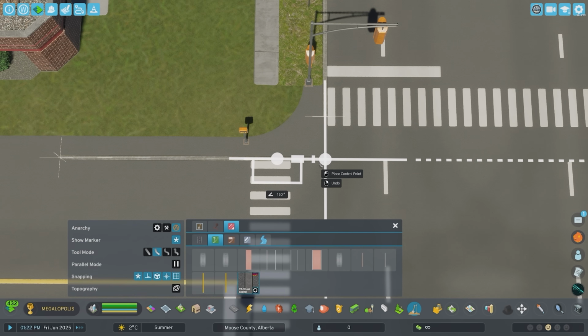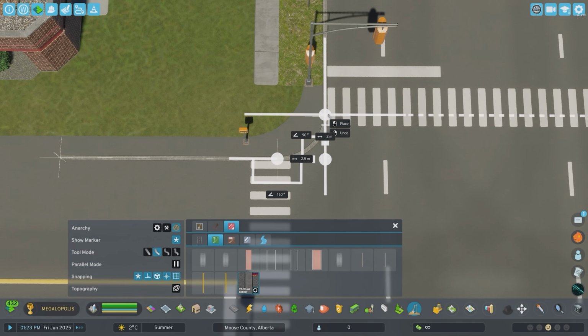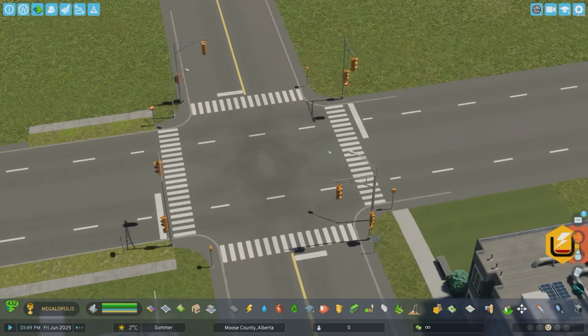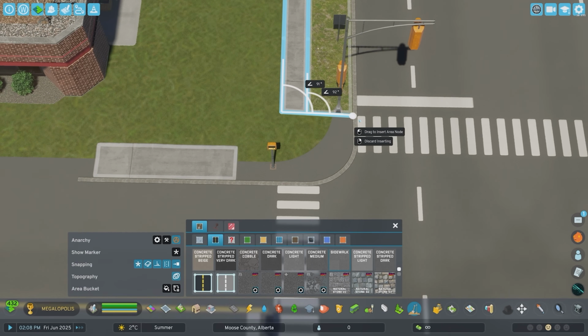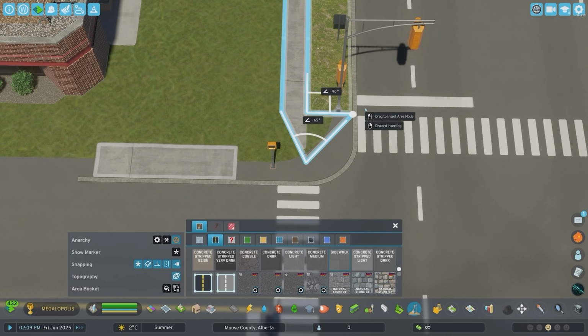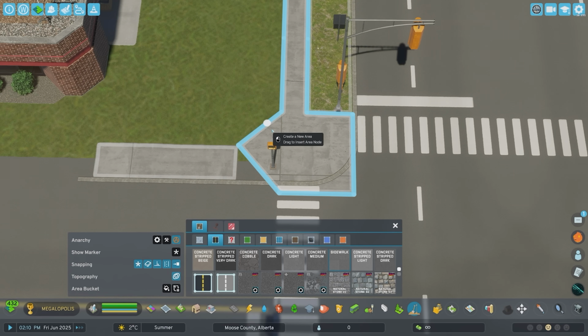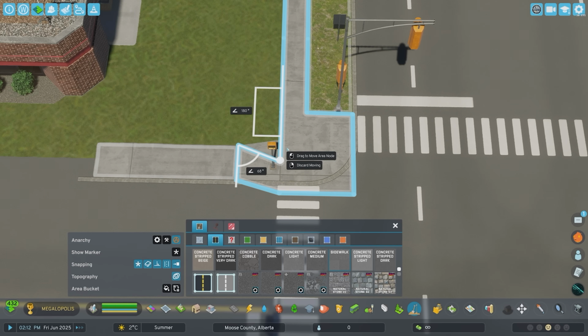Turning that intersection into a traffic light section. I don't know what the proper term there is, but I have a version of Anarchy that allows me to put the traffic lights on the correct side of the road for North American builds, and there are some quirks to it. There are some issues, so you might see me experiment with it.